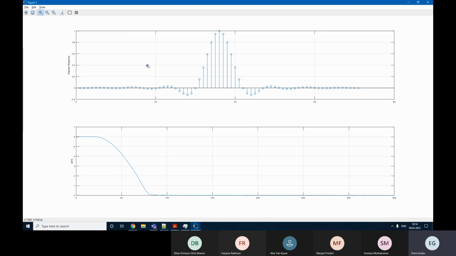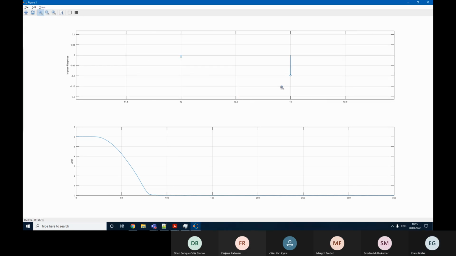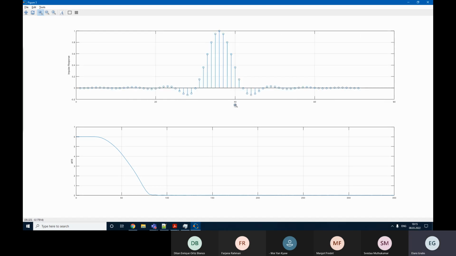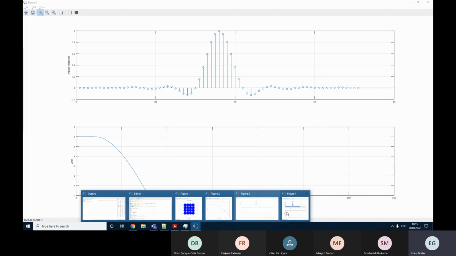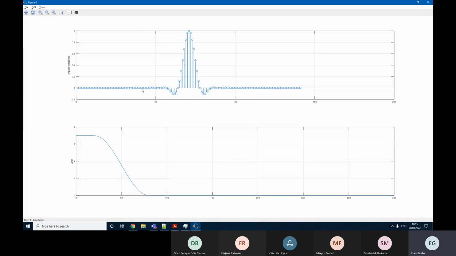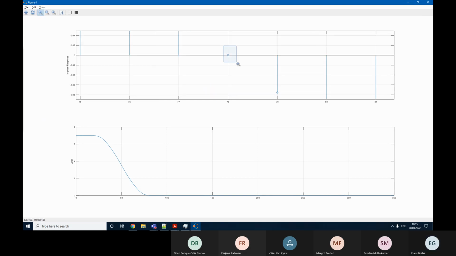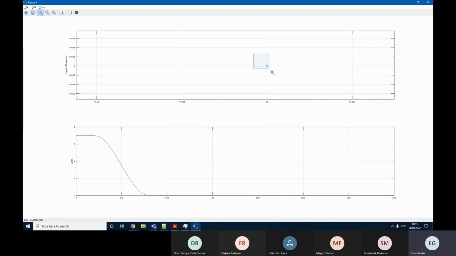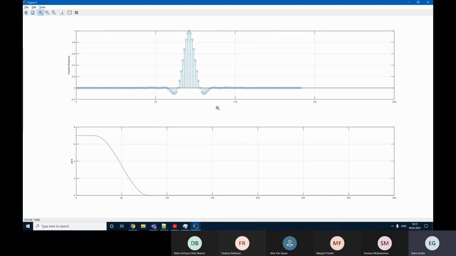Let us zoom in. Yes, here we have a small, but not really 0 value. Whereas here on the second plot, it should be perfectly 0. Yes, as you can see, it is a perfect 0.